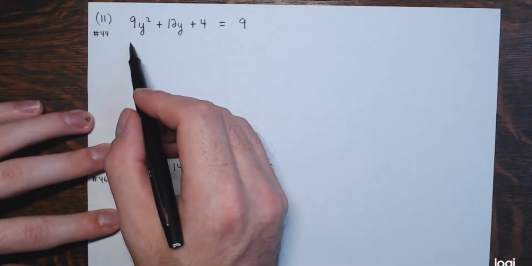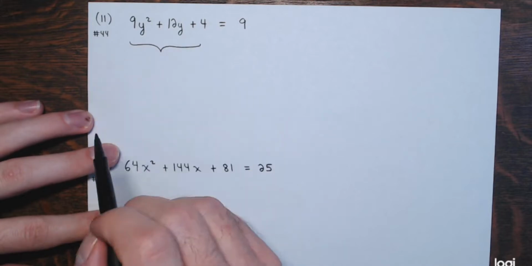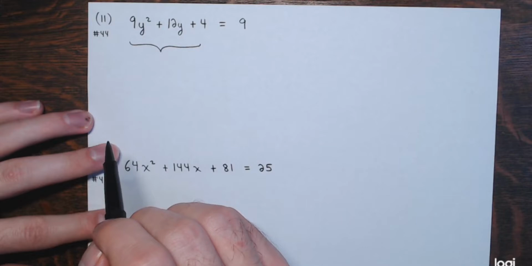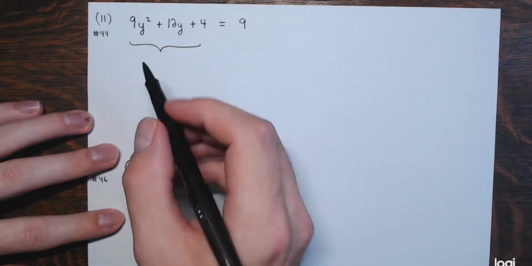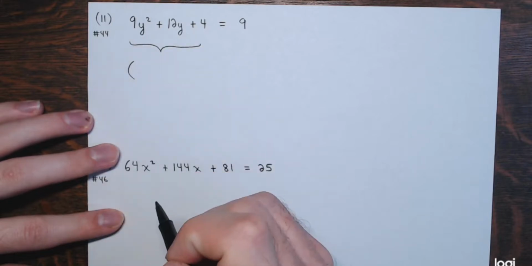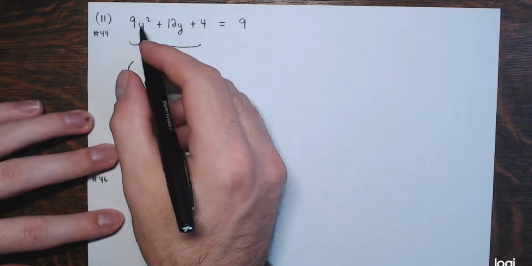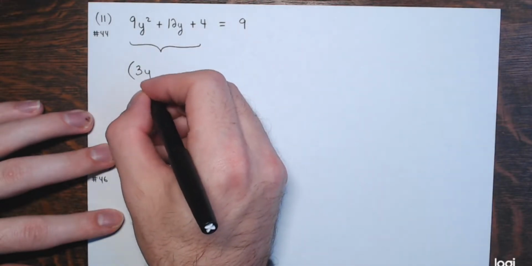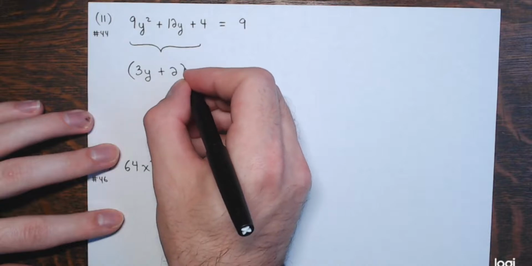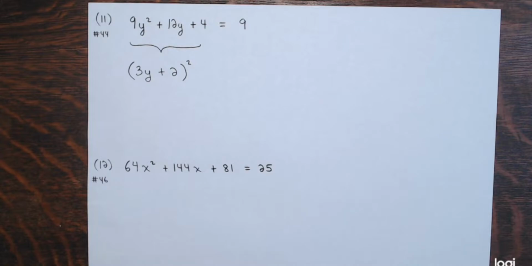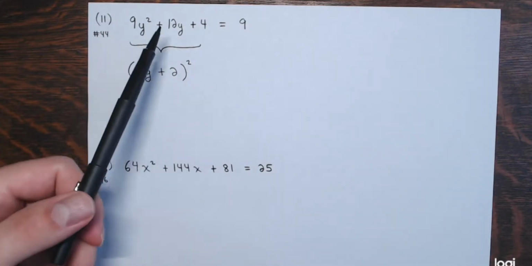But I can rewrite this left side as a perfect square. This is yet again a perfect square trinomial. Again, that doesn't always happen; it's just happening for these specialized examples. 9y squared plus 12y plus 4 actually factors to 3y plus 2 squared. And go ahead and check it. Take 3y plus 2 times 3y plus 2 and FOIL. You will get 9y squared plus 12y plus 4.